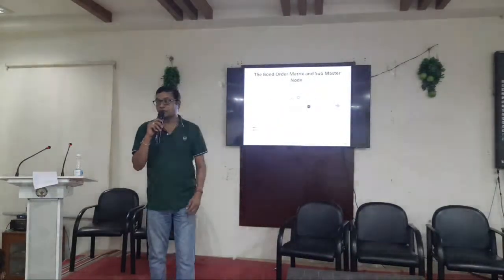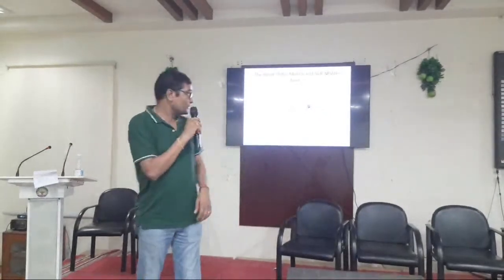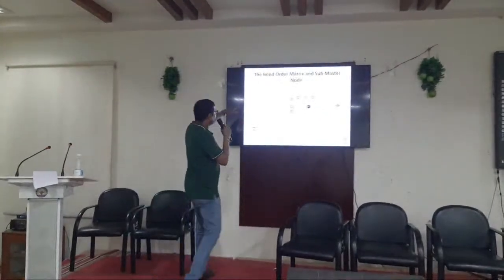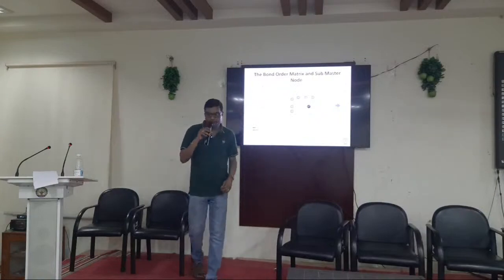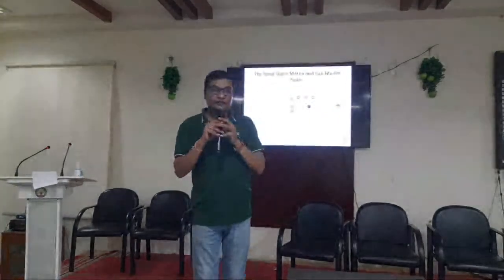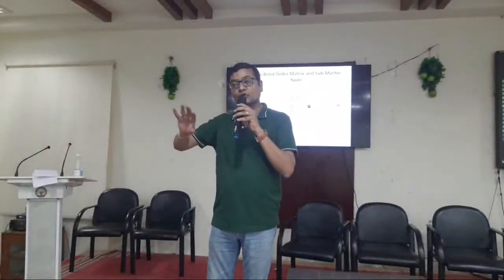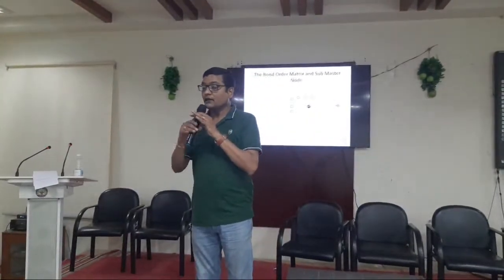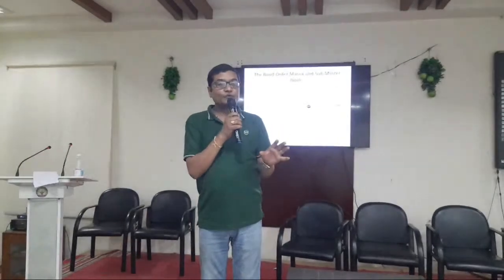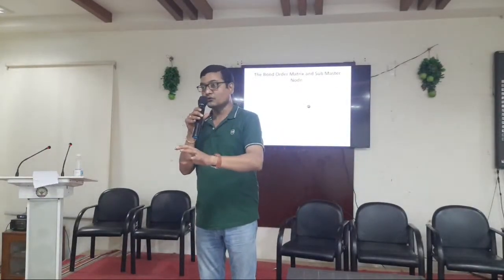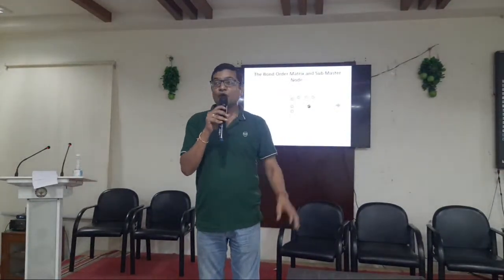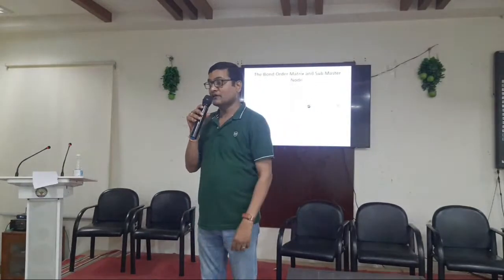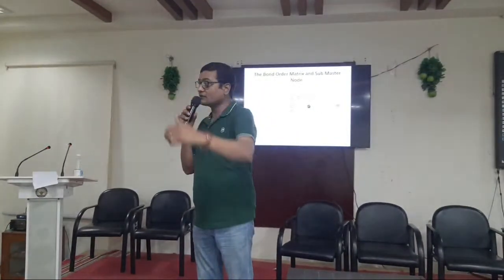So this is our message passing neural network model. What we do here is you take this molecule and convert it into a bond order matrix. We use what are called semi-master nodes. What this means is that instead of giving the entire molecule to the master node directly, we say there are different functional groups within a molecule, right? We know that there is a carboxylic acid group, or a benzene ring, or a methyl group. So we connect these semi-master nodes, and these semi-master nodes get connected to the master node.